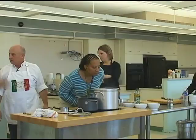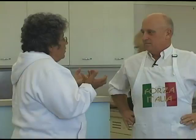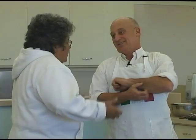Cioppino the other night. And this particular recipe said you can use either. If you want a lighter, more delicate stock, use the white one. If you want it a little more robust, heavier, richer, use the red wine. And it makes more sense. A lot of people like me just put both in and you get a mix. It's rosé.